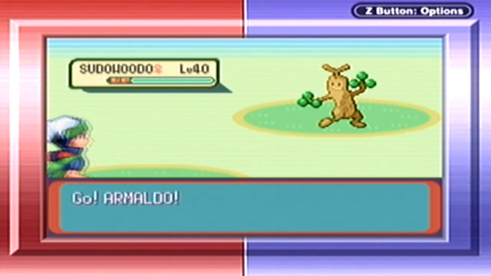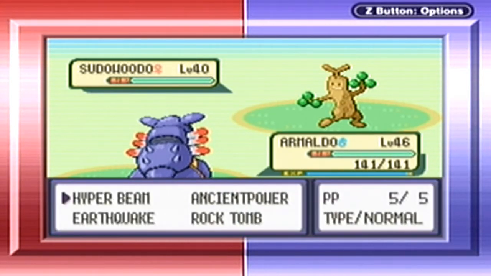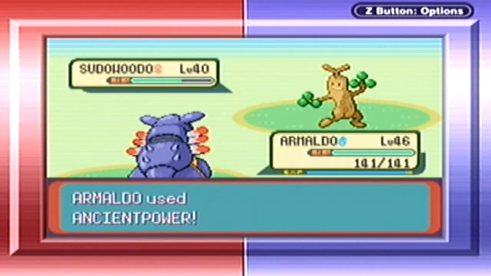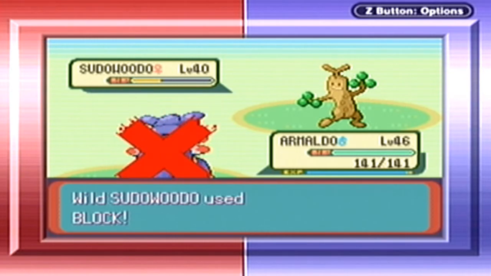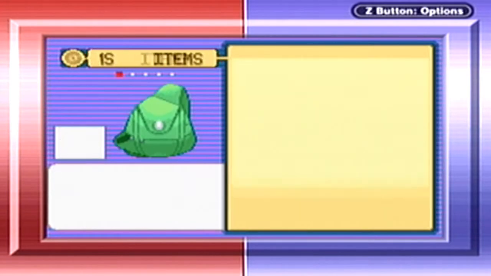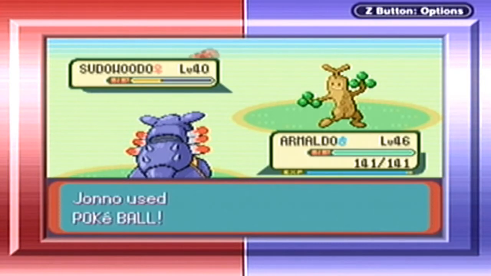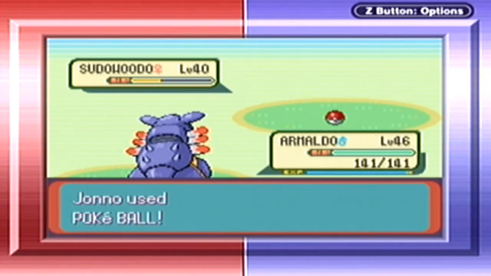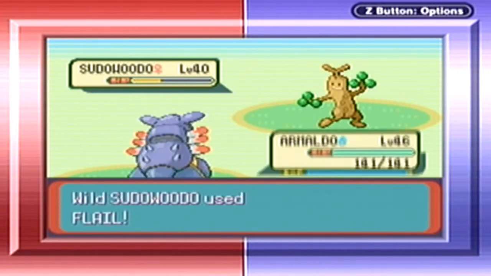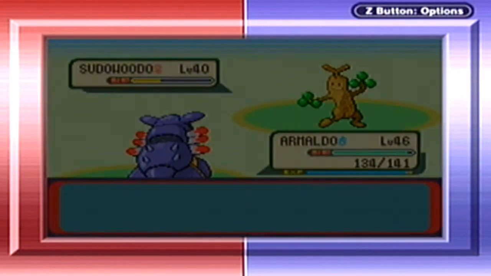This is the only area I believe you can find Sudowoodo. So yeah, let's just open up here with Ancient Power, I guess. I want to catch this thing. I'm actually attempting to complete the Pokédex on every game. I'm currently getting Pokemon for every single game, and I'm going to transfer them all over to Pokemon Black 2. So I guess this is only going to further my Pokedex, even though I can essentially get this in HeartGold and SoulSilver anyway, but it's always nice to have multiple copies of each Pokemon and all that sort of stuff.